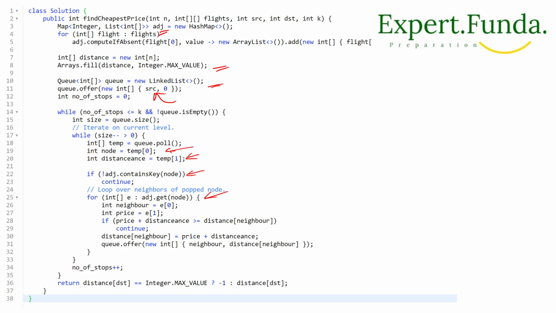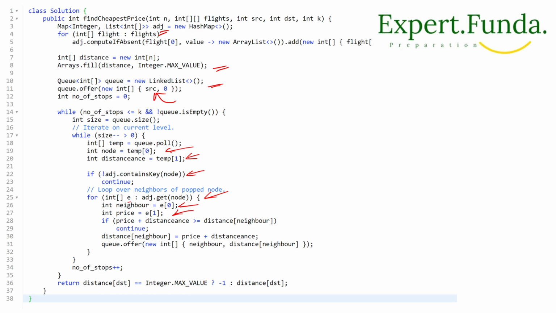We will pass the key as a node and get our values. So for the possible flights, each entry is e in array form: at index 0 we get our neighbor and its price is at index 1.